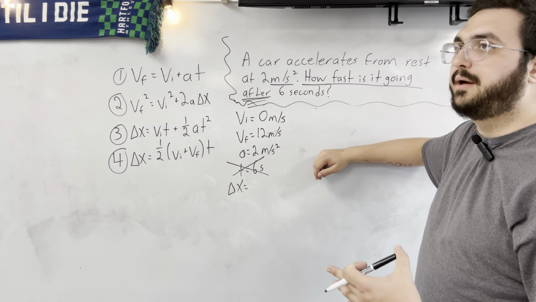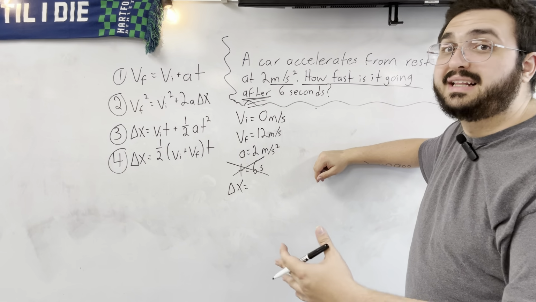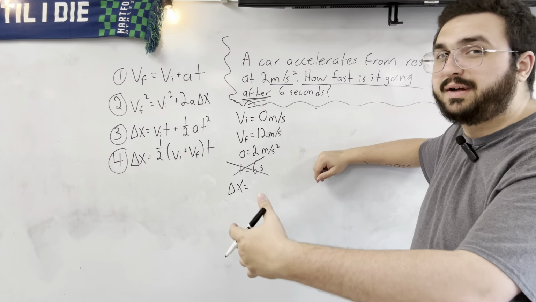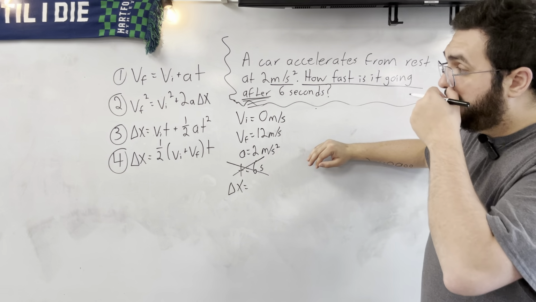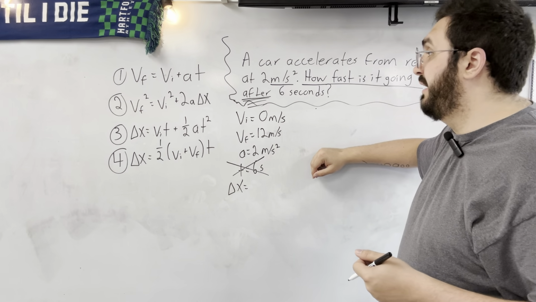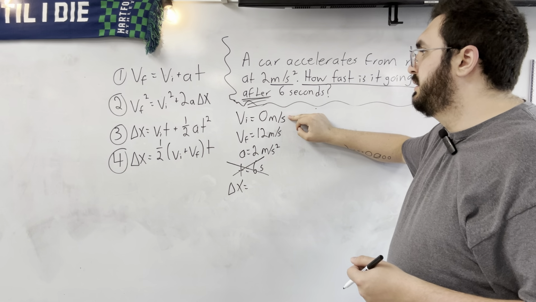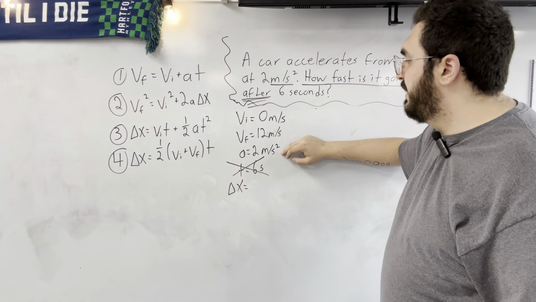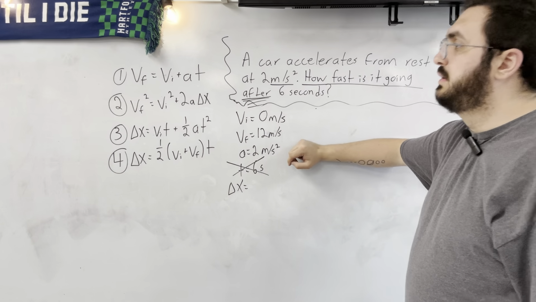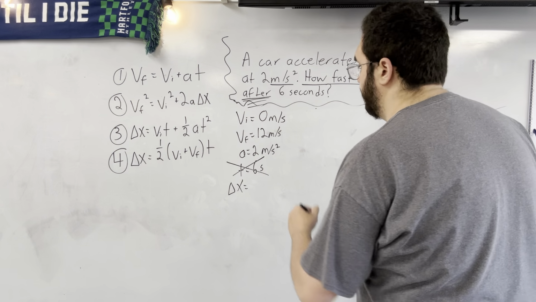So the general rule of thumb, try to do it in one shot if you can, unless you're dealing with a quadratic, and then kind of do a little bit of a workaround. But anyways, back to the problem that we're actually working with here. Equation 2 has VF squared, we have that. VI squared, we have that. Plus 2, we have the number 2. A, we have that. Delta x. We can solve for delta x using number 2. Let's go ahead and do it.